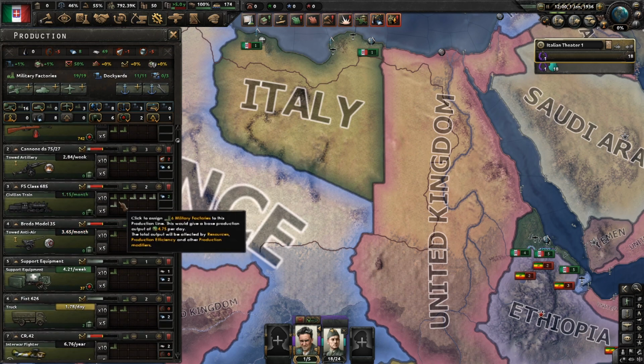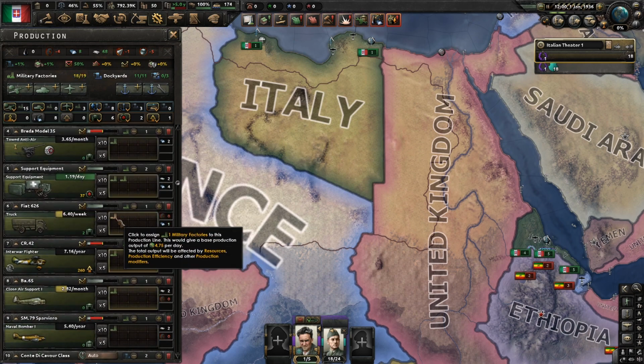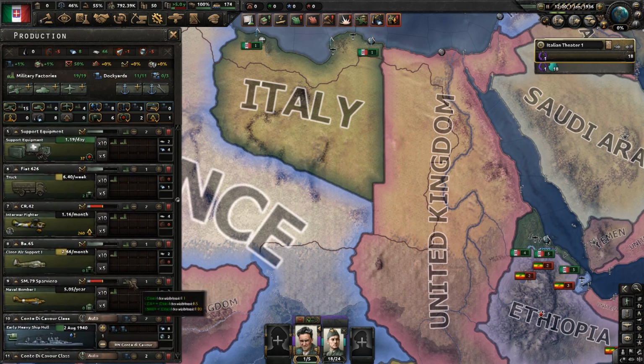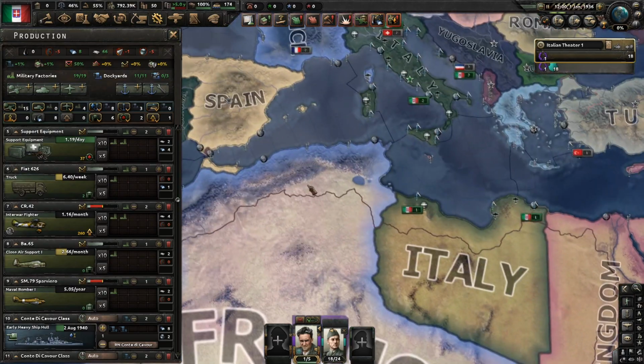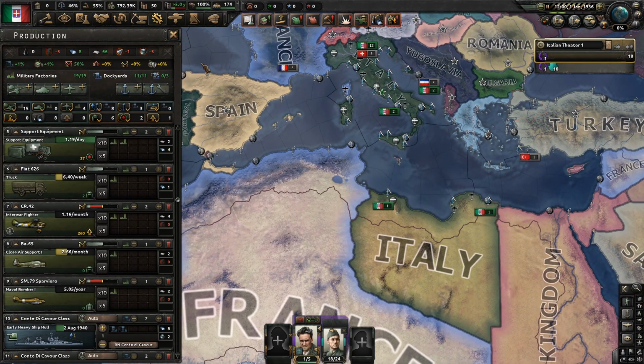I have new divisions that I'm going to try. I'm going to see how they work. They've been working pretty well for me. And of course, building close air support and naval bombers, because I have a plan on how to invade the rest of the world. You know, just basic Italian stuff.